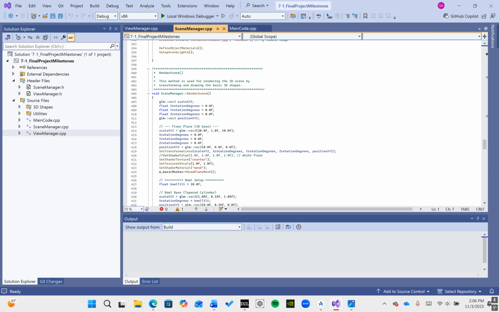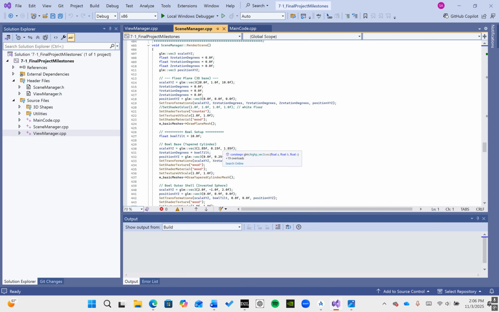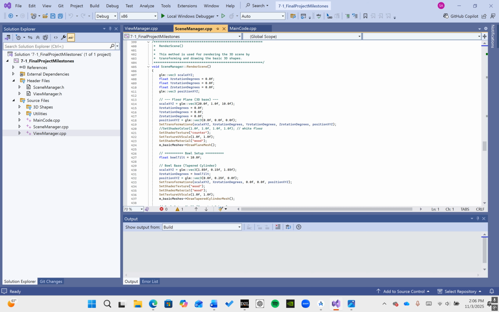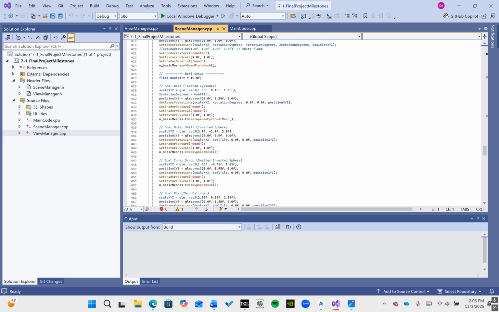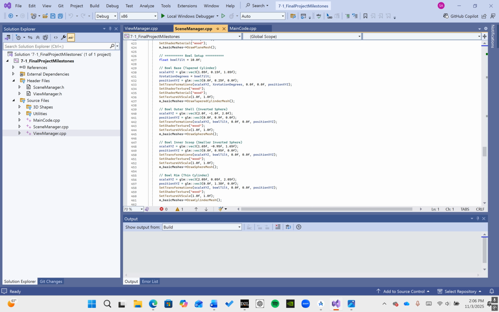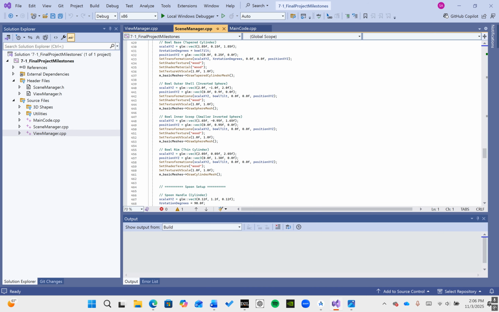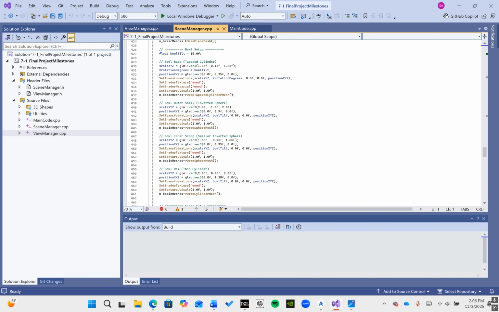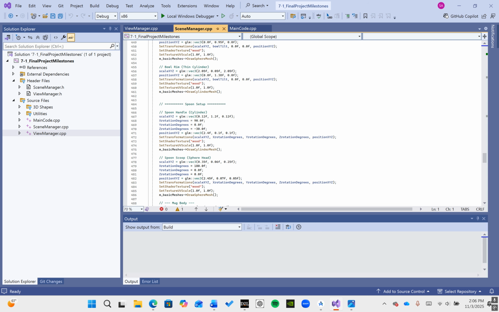But the prepare scene is where all of the calculations go in for drawing the objects. We got the floor plan. We got the bowl setup. I really struggled with the bowl. I had four different objects for the bowl. And I think this is where I could dramatically improve the scene by getting the correct calculations.